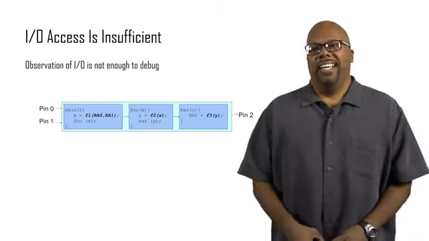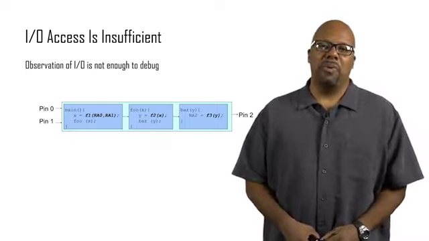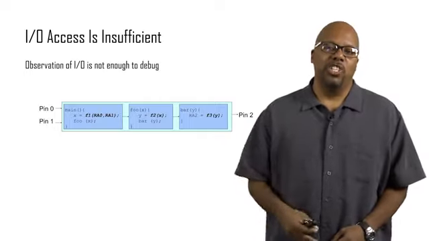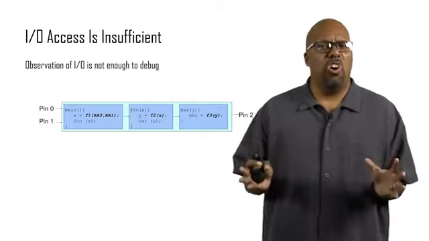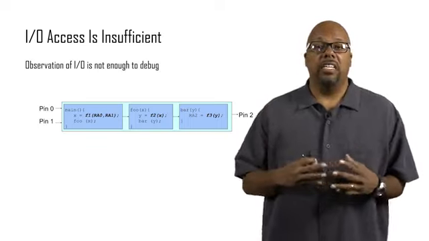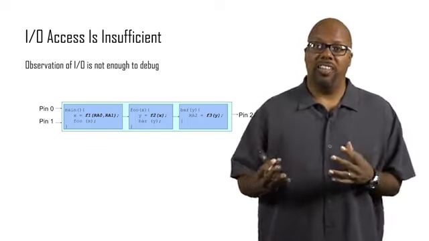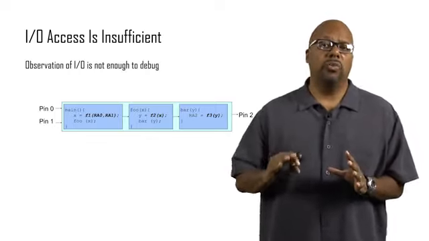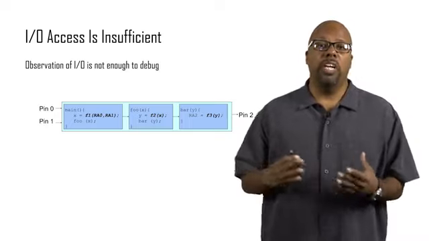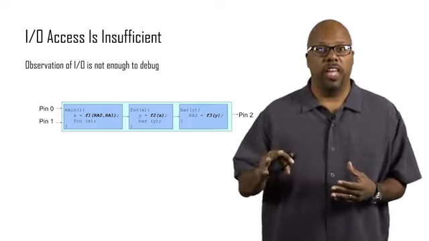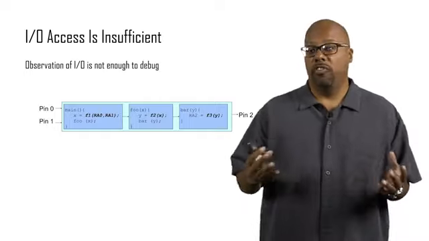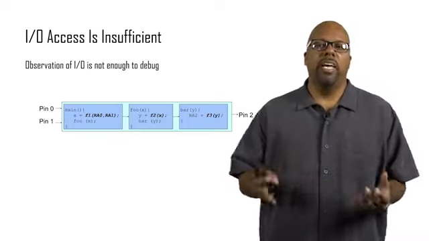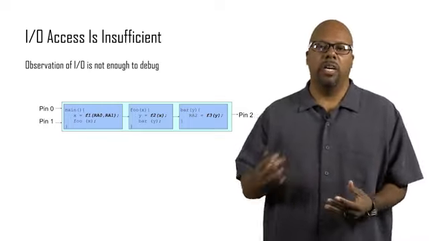So now, okay, we're doing it through the input and output pins, and the next slide says I/O, input and output access, is insufficient. So that's maybe a strong term. Not insufficient. It is maybe more difficult to debug through only the inputs and outputs, but with the level of difficulty that we're dealing with in this class, input and output pins are generally sufficient for that. But if you're doing this professionally or making bigger pieces of code, just looking at the inputs and outputs will probably not be sufficient to do debugging. It will make debugging much harder.